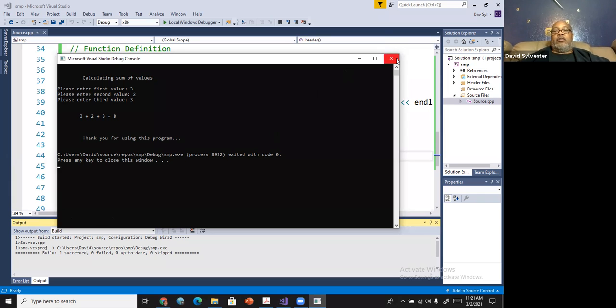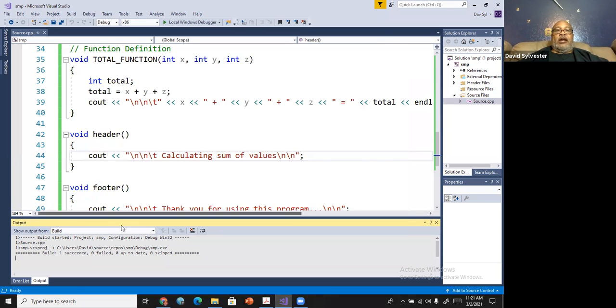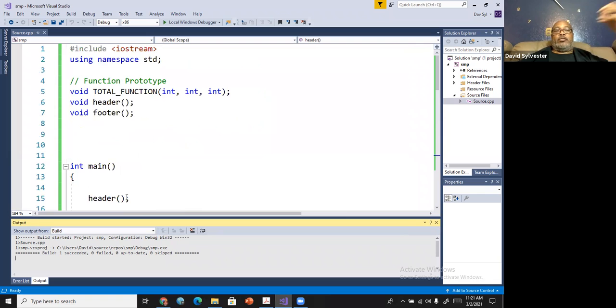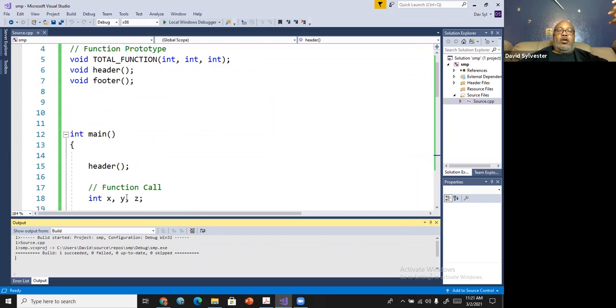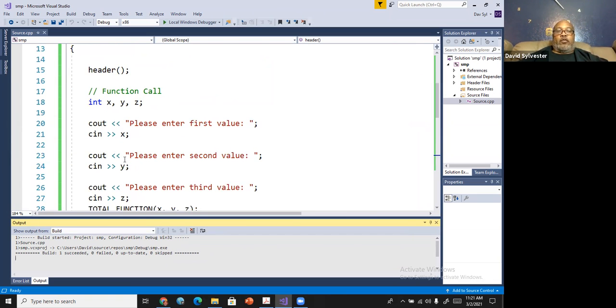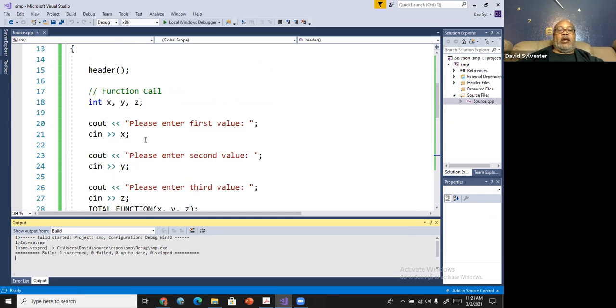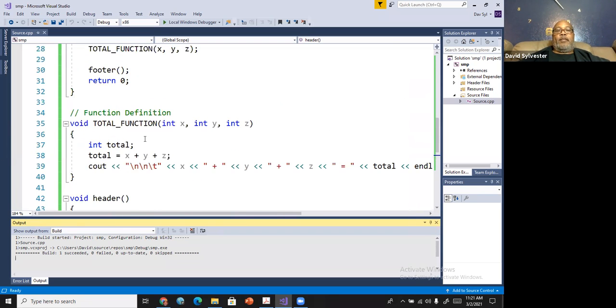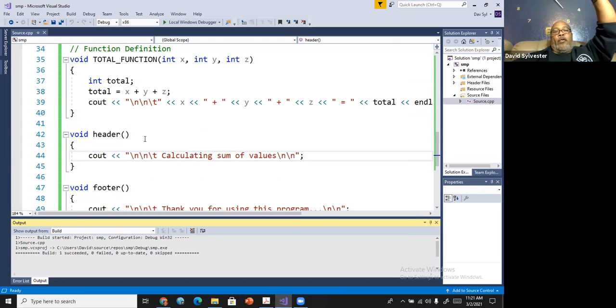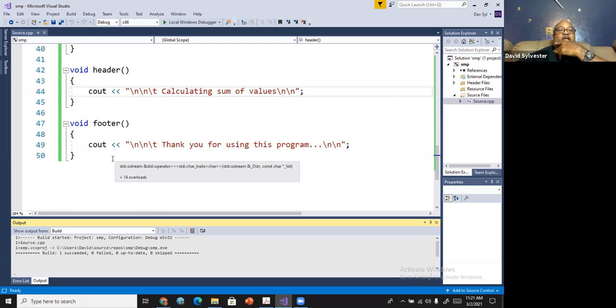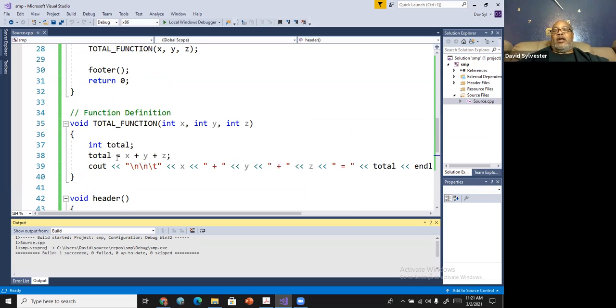But like I say, using functions makes your program much more controlled. I'm just going to pass those values, and they remain in the main function, and I can do whatever I have to do with them in the main. So rather than have one large program where you're trying to figure out what's going on in that entire program. Anybody with any questions?